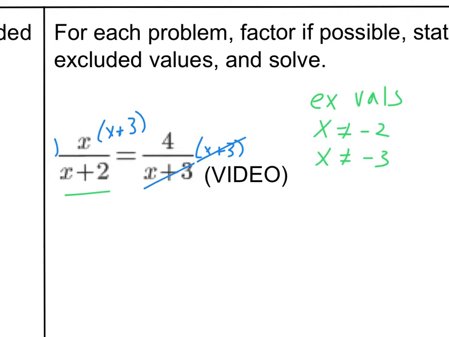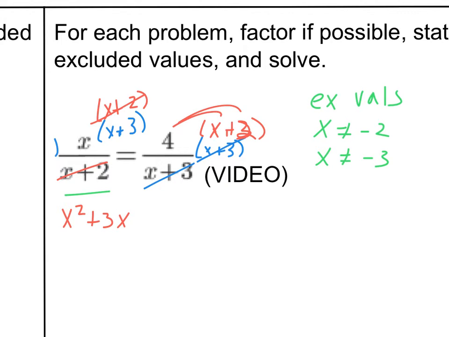On the right side, those cancel out. And on the left side, that's going to end up giving us something to distribute. I'm also going to multiply by x plus 2 on both sides, and using my terrible notation because things are not moving the way I want them to, we're going to have things kind of stacked. On the left side, those cancel out, and on the right side, that gives us something to distribute to. So on the left, we've got x squared plus 3x. On the right side, we're going to have 4x plus 8.